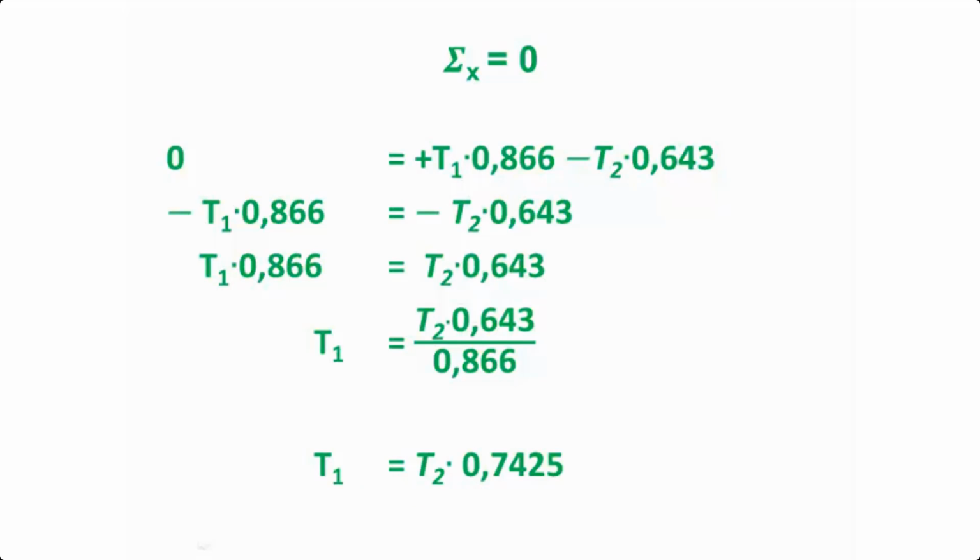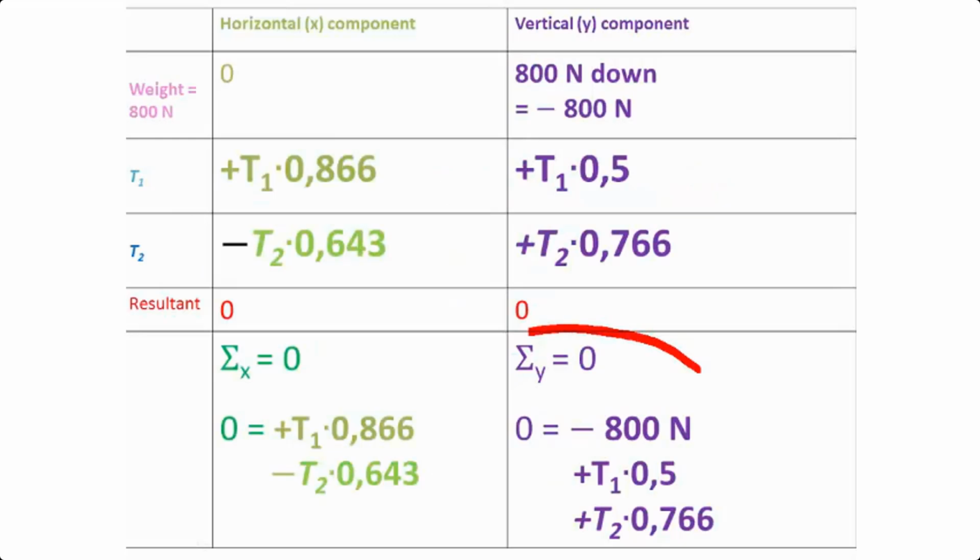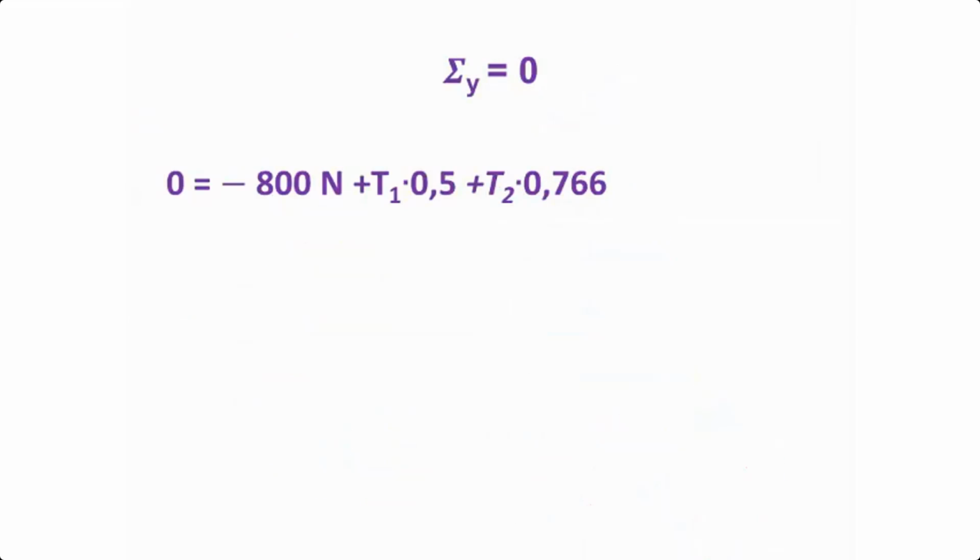So if we would know either of them, we could then solve the other. And that's what we're going to do next. So now let's turn to the y component sum, which is again equal to 0. So I'm just going to take this and write it out nicely. That's what I've done here. And let's see what can we do with this.